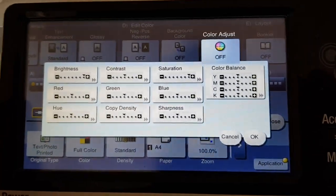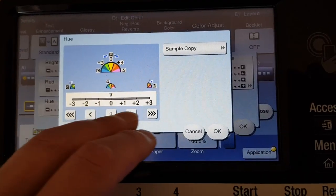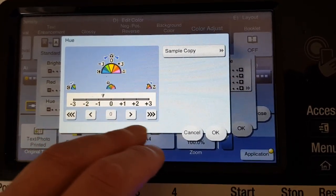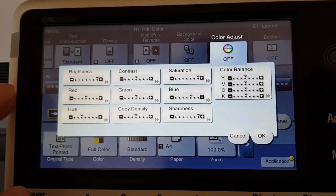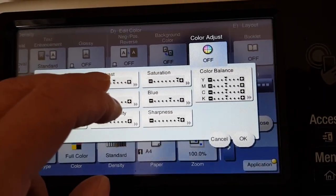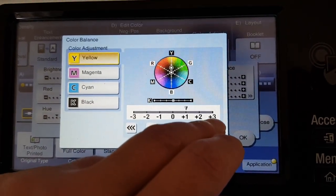Going all the way light. We're going to add some blue to cool it down because it looks like a hot original. And hue, we're going to cool it down that way as well. So we're doing this a bit different to a normal movement piece because we're using brightness instead of copy density, but we've lost our contrast. I don't think I even put the contrast in, I don't remember.